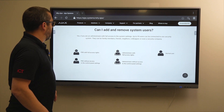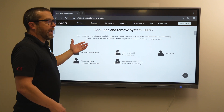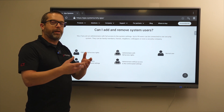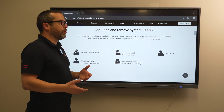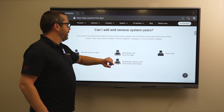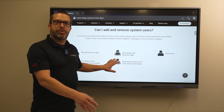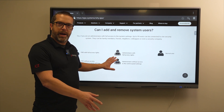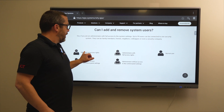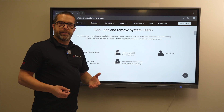You can add and remove system users. You can invite family members to the hub so they receive system events and, depending on their role, can arm and disarm and receive alarms. There are different rights: normal user, admin with full access rights, and administrator without access to panel settings — they can change devices but not panel settings. You can also invite a Pro to your system so they can help with programming or troubleshooting.